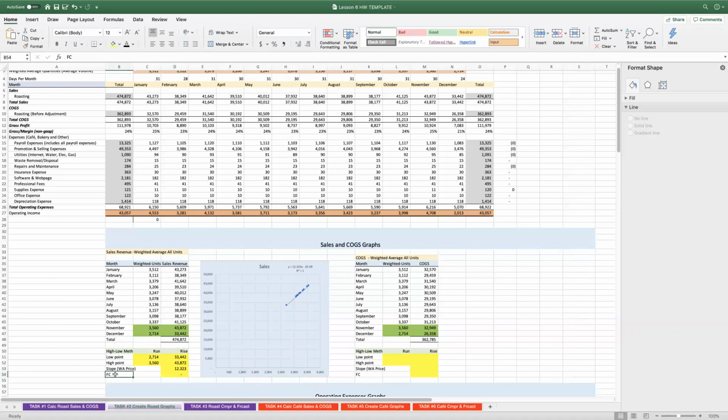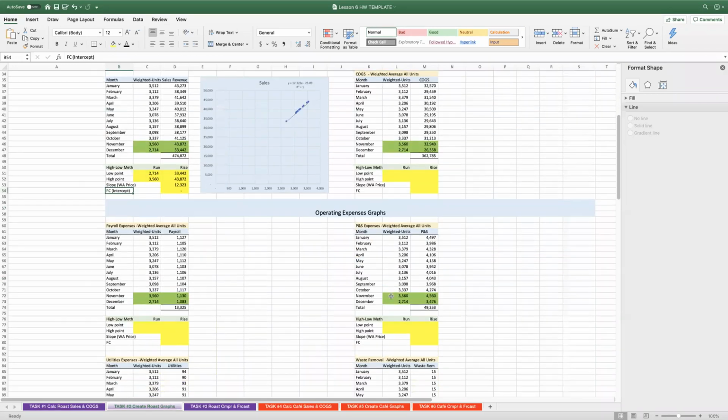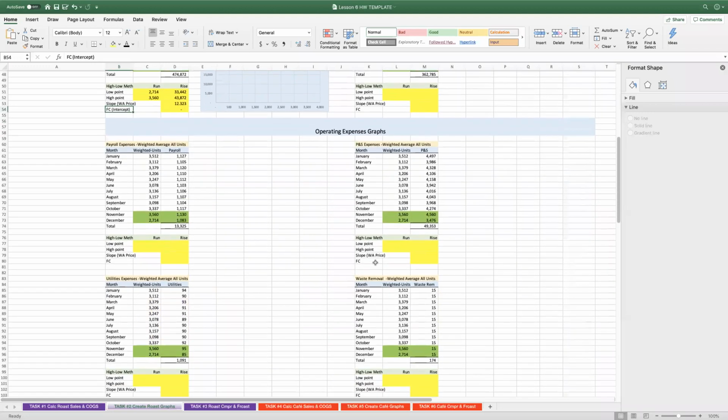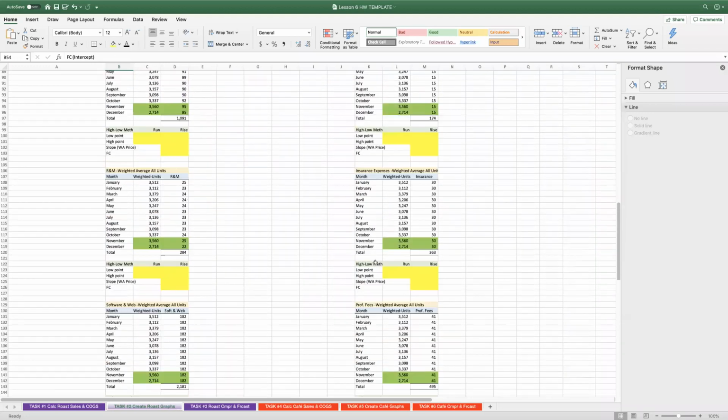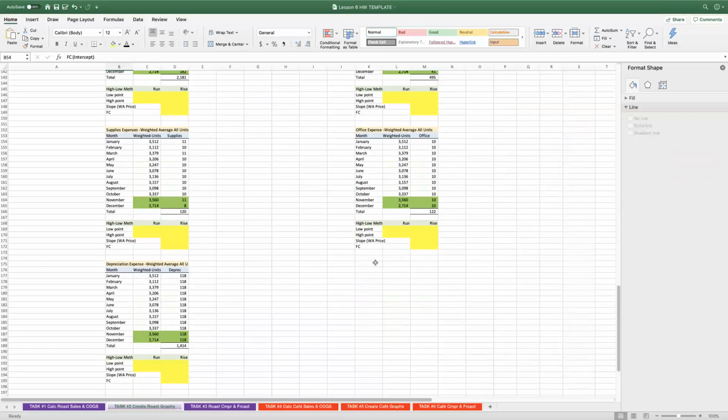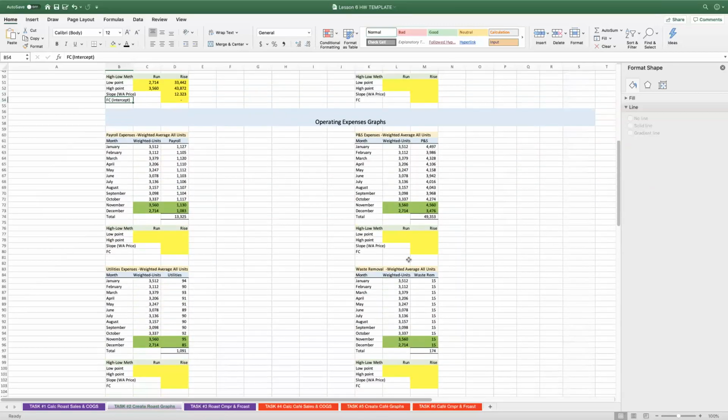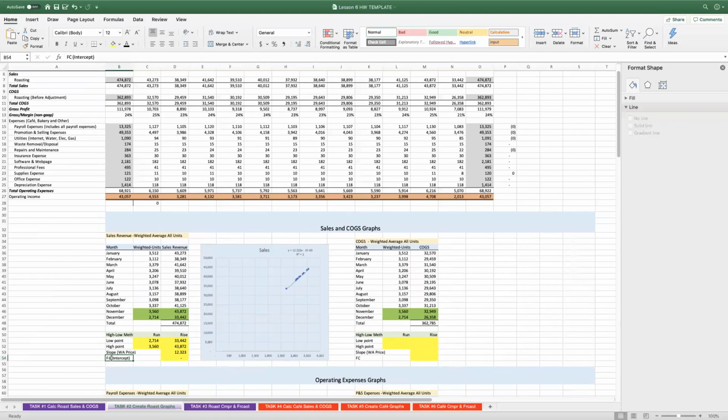So I say fixed cost there, but really it's intercept, right? Intercept is what we would call it. We're looking at revenue here too, so it doesn't really make sense to say fixed cost. But for the rest of the ones that we're going to do, cost of goods sold and all these other expenses, then it is a cost that we're looking at. And it's also the intercept. Okay, it's just how the model works and what it tells us. So if you want to, you can fix that and just call it intercept. It's not really fixed cost there because we're dealing with sales. The rest of them are fine.